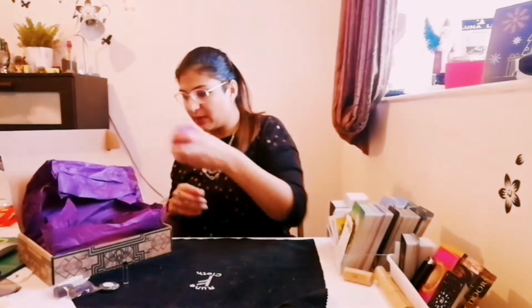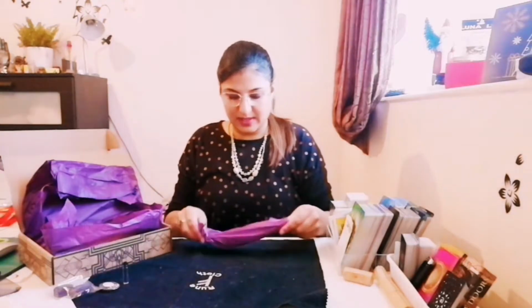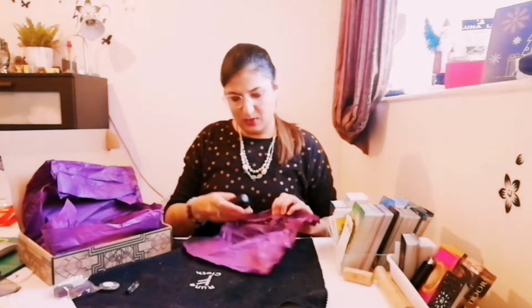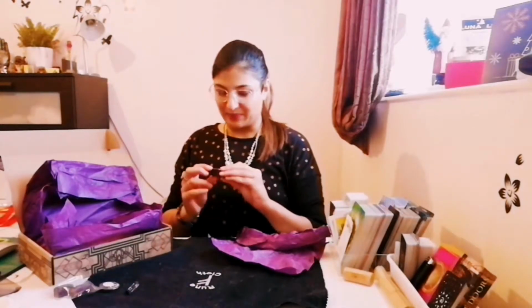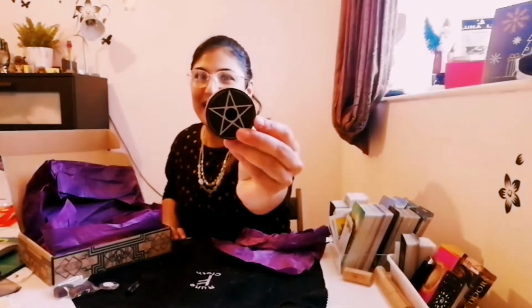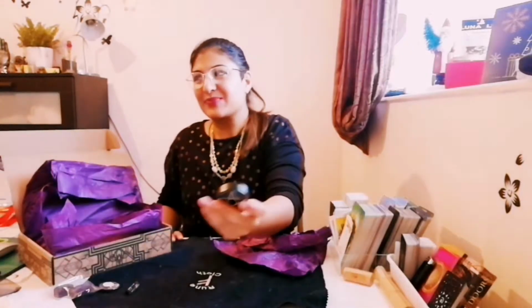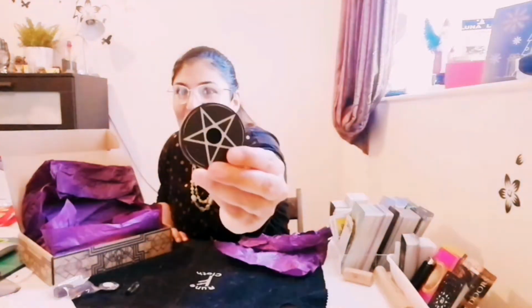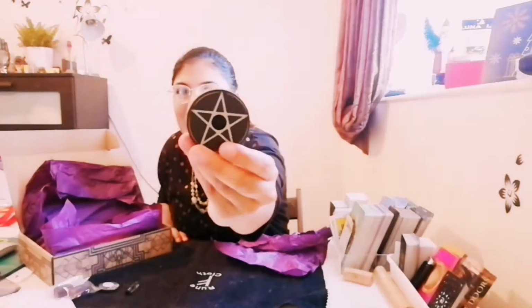I don't know what I should be going in with first. Okay, let's go in with this. What is this? See? Oh, yes! We have a mini candle holder, okay? Like, for these little mini candles. That is really, really cute and really, really nice. It is tough, okay? So that is this one here.